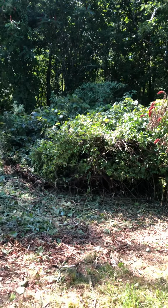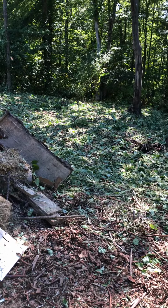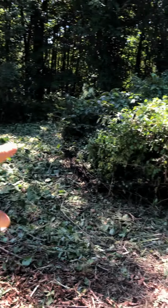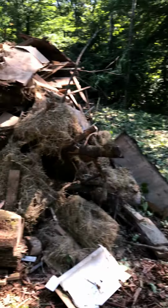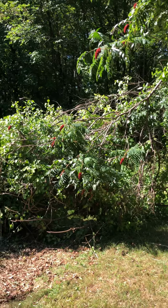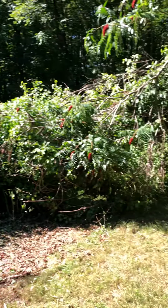So I'm going to recommend that Alyssa and her dad rent a mini excavator and just come in and grub this out and smooth it, grub and smooth, and then grab this whole mass and pull it over to the fire pit and burn it. They'll rip these trees apart, and then we'll be able to come in and weed whack that to keep the bittersweet at bay from that point forward.